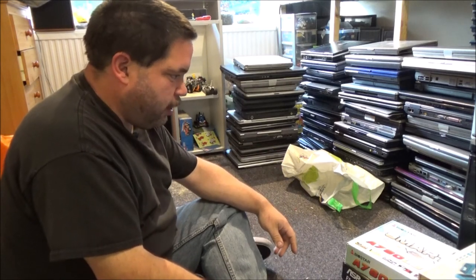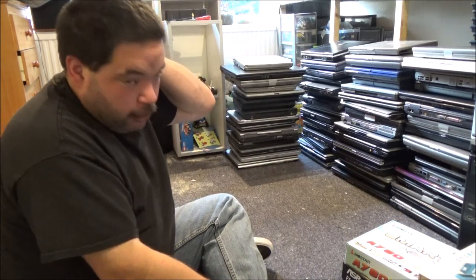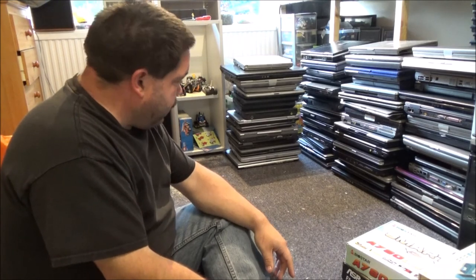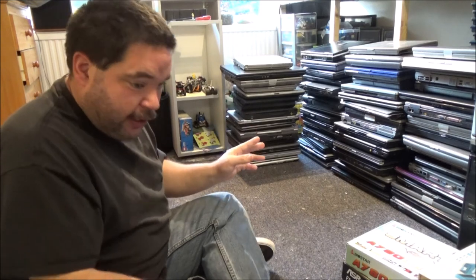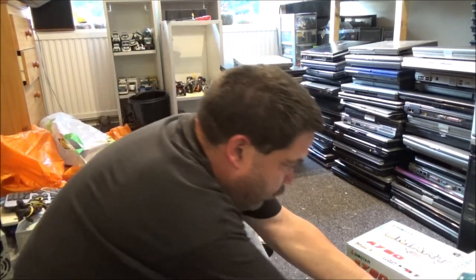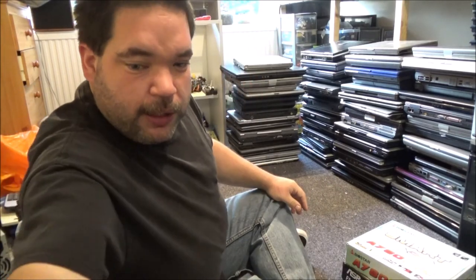So with these laptops — I really don't know, I don't even know how many there are. What I'll do is count them and put that in the video description. All I know is there's a lot. I am happy there are some IBM ThinkPads in here though — they seem to be quite hard to get hold of. They're only old Windows XP era laptops, but I've wanted something like that for a while, so I'll be over the moon if they work.